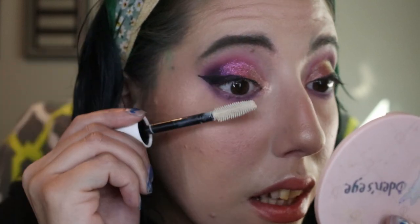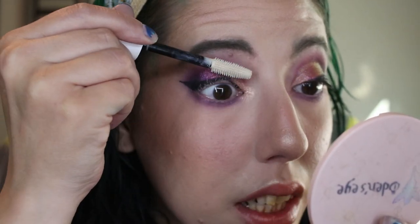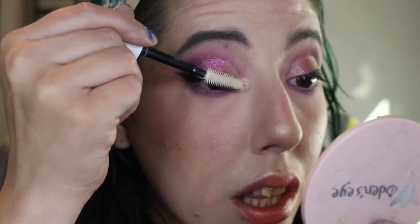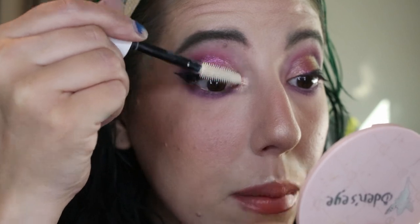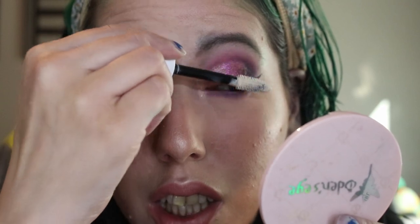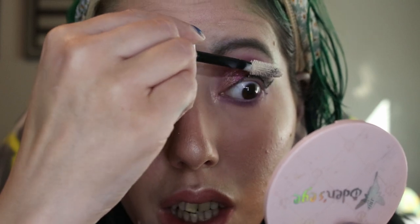When I tried this with my Essence Lash Princess, this did absolutely nothing. But when I used it with the Tarte mascara, I noticed such a huge difference with the primer underneath it. So I really like it with that mascara. So we'll see if it can change up the Lancome mascara. But I'm just kind of putting this everywhere. I got black on this. Okay. So I'm going to let that sit for a little bit. It is pretty white, but it's not stark, stark white, but it definitely is a little bright.